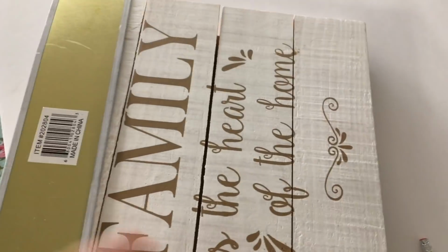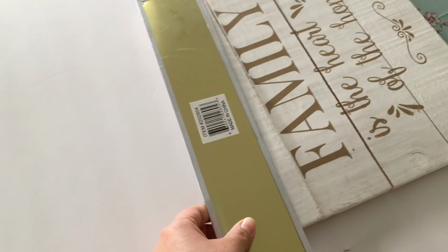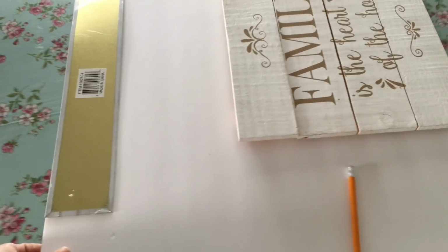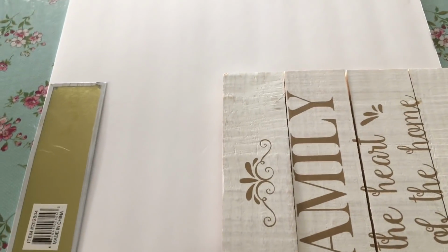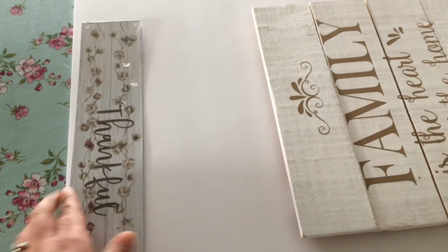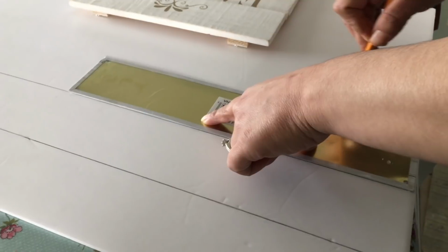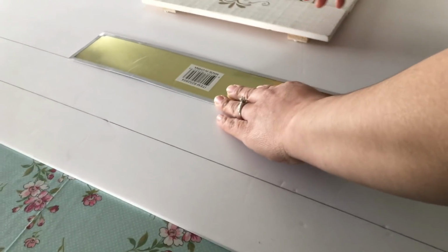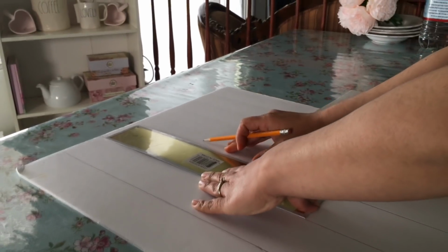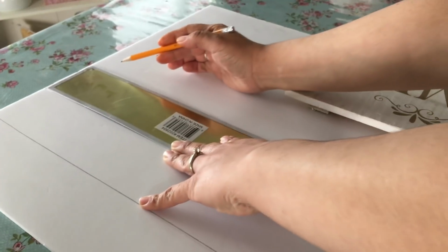I'm not no expert on shiplap, but I'm kinda gonna go with this picture frame, this kind, and I'm gonna kind of measure. This kind of is the same size, so I'm gonna try to measure out this poster board for the shiplap of my bike. And this is an idea I'm giving you, because I already do have a shiplap, but in case you don't have one and you don't want to spend a lot on it, so I'm kind of going by this. So I'm still drawing out the line. Got it. And if you have a ruler, it'd be even better. Just kind of going by this.